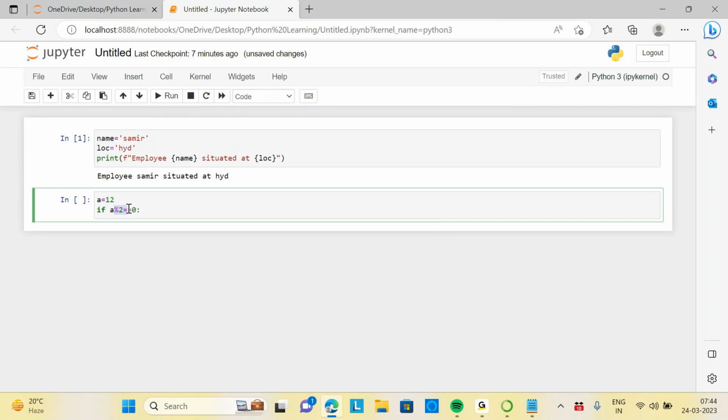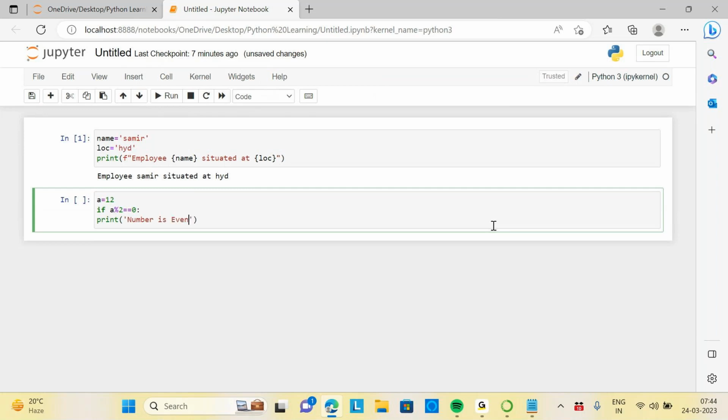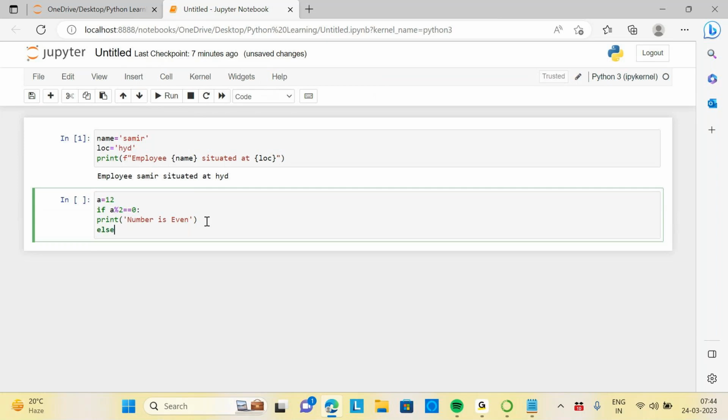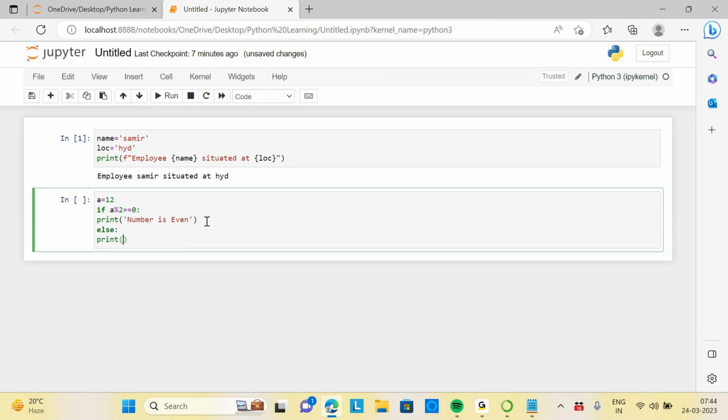If condition, then put a colon and say print number is even, else also do like this. Print number is odd.